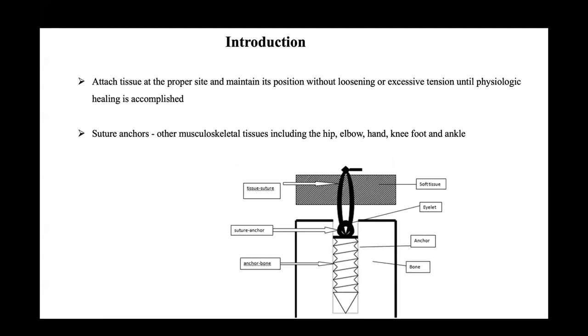Before the advent of suture anchors, we used to attach soft tissues to bone by drilling a transosseous tunnel through the bone, threading the sutures through the tunnel and then attaching the soft tissues, which are ligaments or tendons, to the bone. To circumvent that problem, suture anchors were developed. A suture anchor is any device that attaches the soft tissues to the proper site, that is the bone, and maintains its position without loosening or excessive tension until physiological healing is completed at the bone tissue junction.